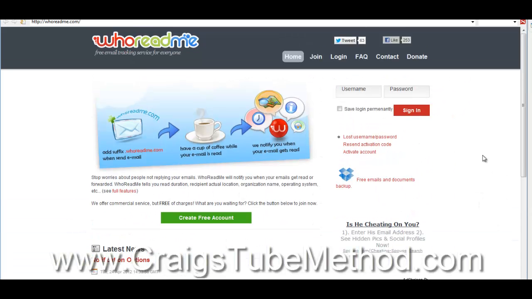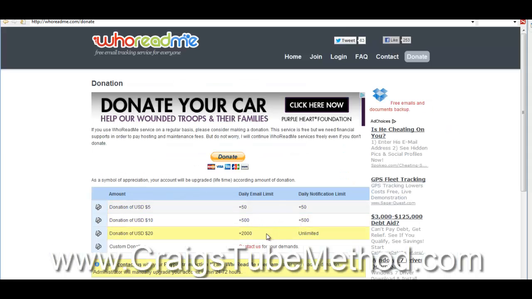You're allowed to send and track up to 20 emails using this resource for free, but you can make a donation. It's a small donation too, like 10 or 20 bucks. If you just donate 10 bucks, you can send out up to 500 emails that you're allowed to track. Giving 20 bucks, you're allowed to track up to 2,000. So, try it out for free. I made use of it for free when I got started.